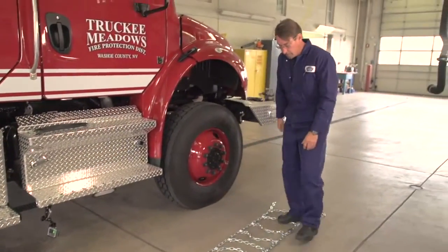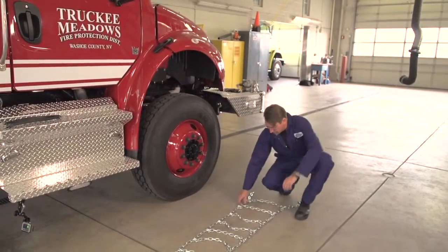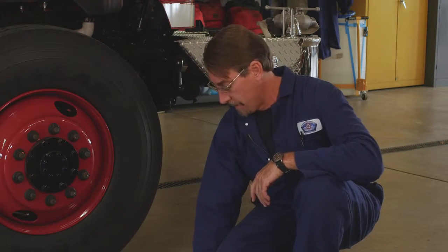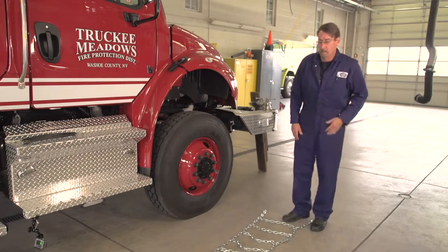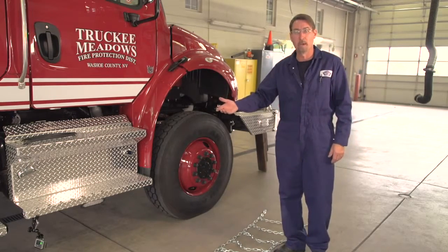What we're going to be looking for is the side links of the chain and the crossbars of the chain. We want to make sure that there is no wear on the crossbar. As time goes on, these will start to get thin and will either crack or break through, which could cause some pretty serious damage to the vehicles that we've had in the past. So we've inspected the chain and everything looks fine.